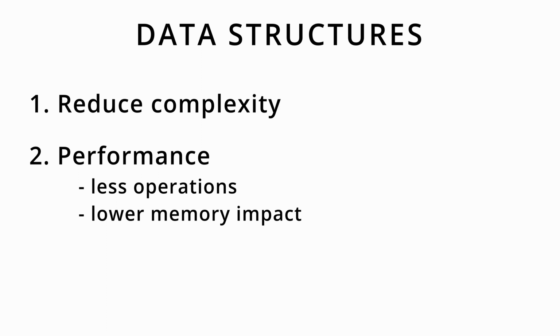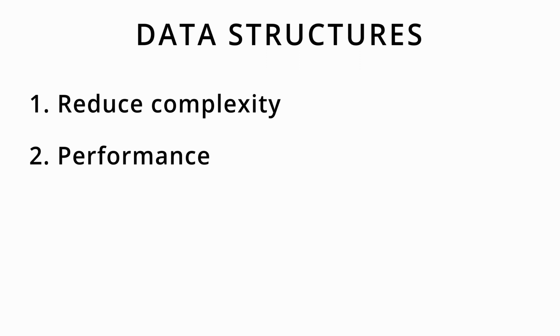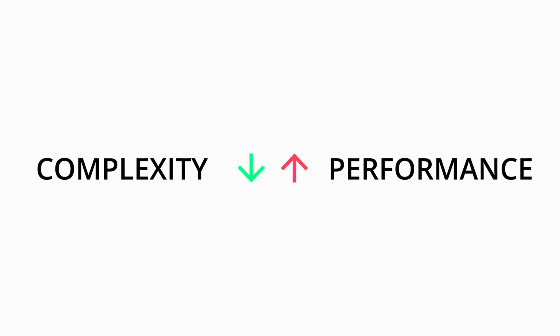How memory is used by different data structures also plays an important role. It is important to note that this isn't always the case. We don't always get less code complexity together with higher performance. Oftentimes it is a push and pull between the two and you need to decide where you want to make trade-offs. Either you keep the code more maintainable or you increase the performance.